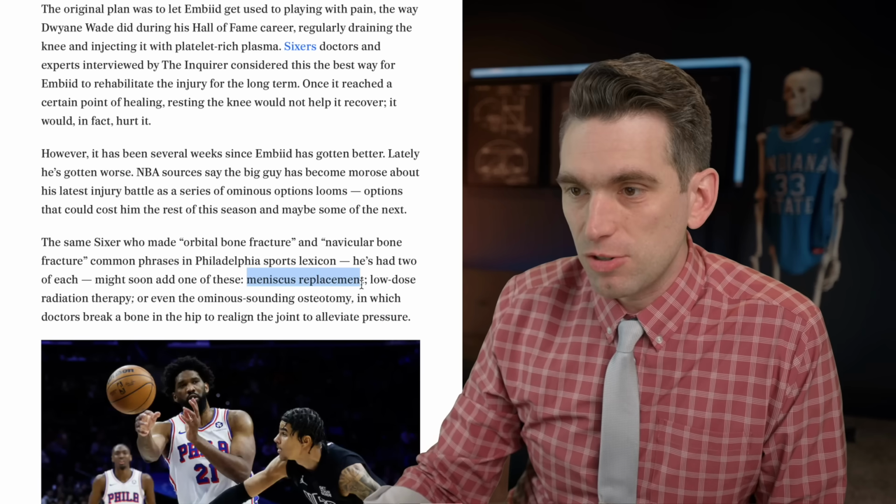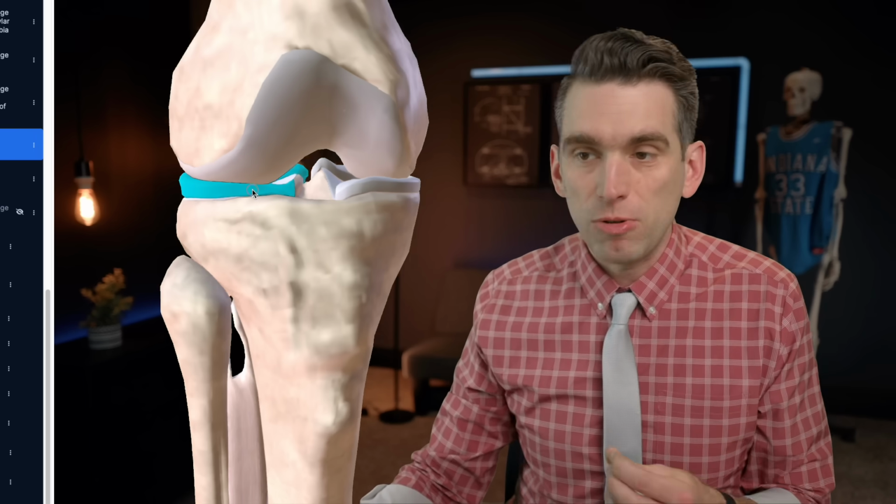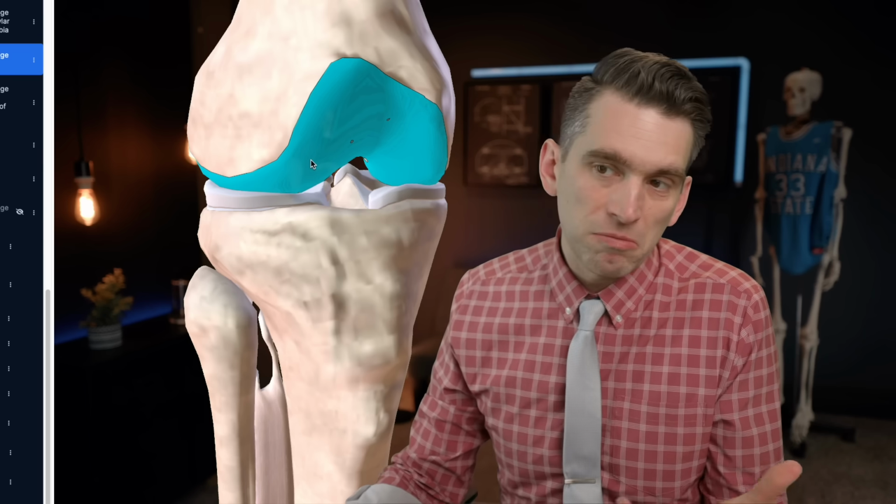The first thing, meniscus transplant. If we go back to our anatomy model, let's say you're somebody who has extensive meniscus tearing, but the cartilage looks to be in relatively good shape. If the meniscus is essentially gone or has no function, you can do a meniscus transplant. Again, there are a lot of indications for this, a lot of factors at play. It's not as simple as just calling your doctor and asking for a meniscus transplant. But depending on which meniscus, and the state of the rest of the joint, you can take a meniscus from a donor and transplant it into the joint to try and restore that load-distributing, stabilizing function of the meniscus.